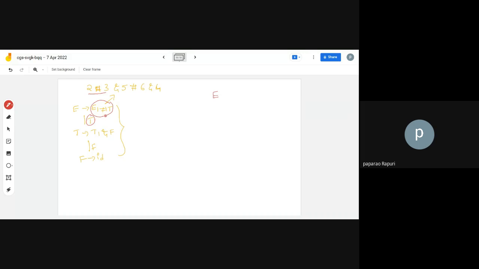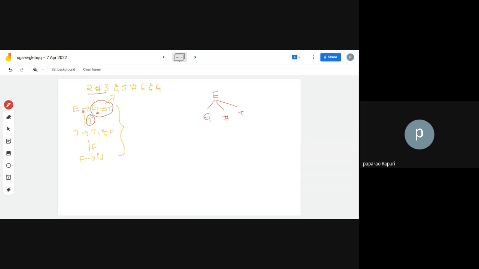I need hash, so I am using E1 hash T. Here E1 and E are the same, and T and T1 are the same. These are not different non-terminals. On the left-hand side there is E and on the right side there is also E. For the separation point of view, the question itself mentions E1, but E1 is not different from E. So both are the same.